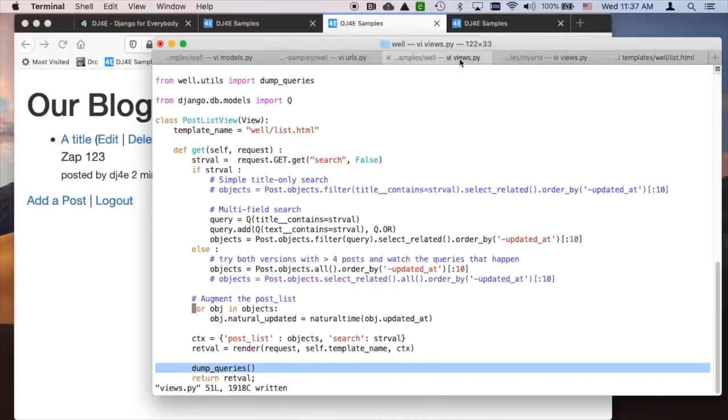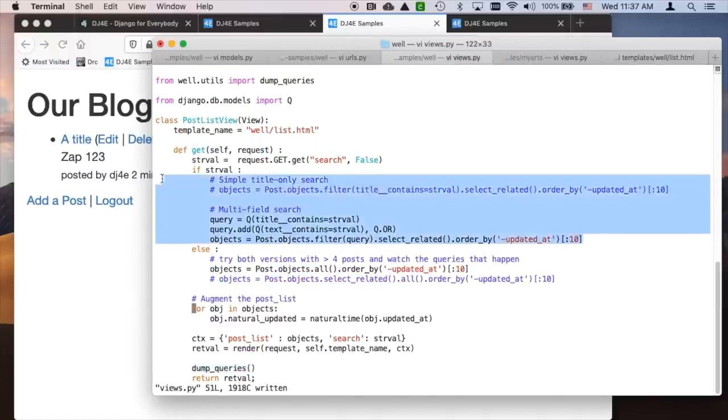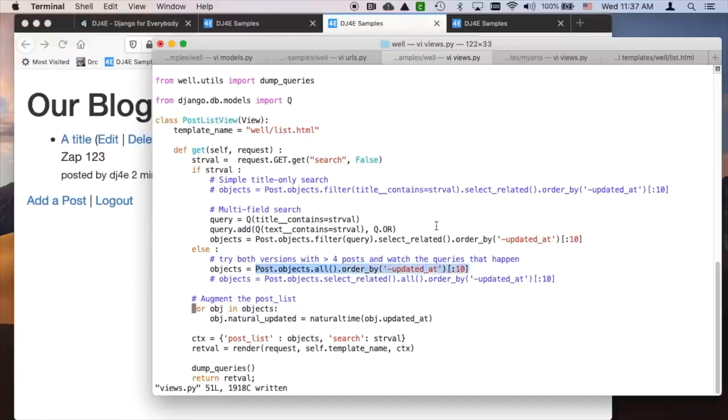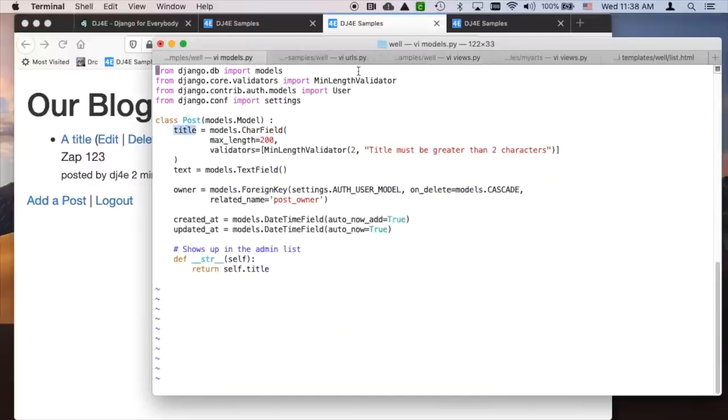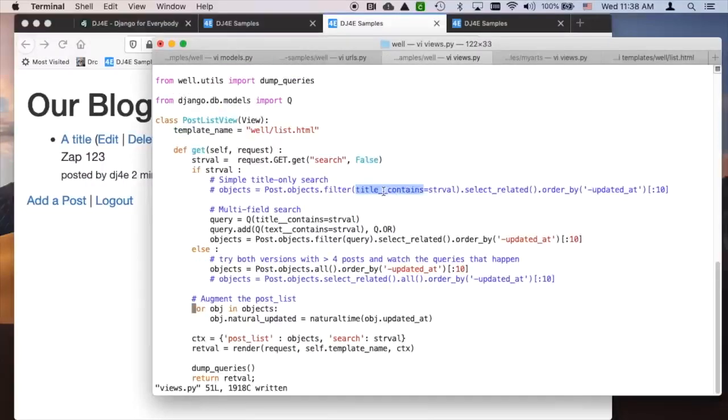And so really the only thing left to show you is the code where it handles the search. So there is a filter. Post objects all order by, that's what happens if it's not searching. What you see here is all we've done is instead of saying all, we say filter. There's a couple of ways you can do filters. If you're doing one field, this is a really funky syntax. It uses 2 underscores. Title is a field in models.py, right? Title is a field in models.py. Double underscore contains, that is like an operator, and then this is a string value, which is just a string here in our Python code.